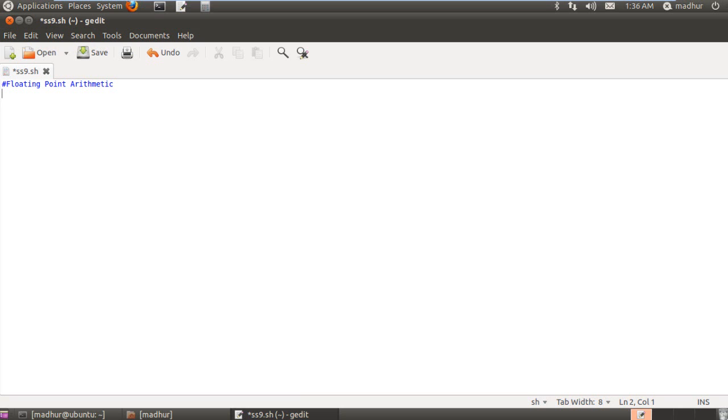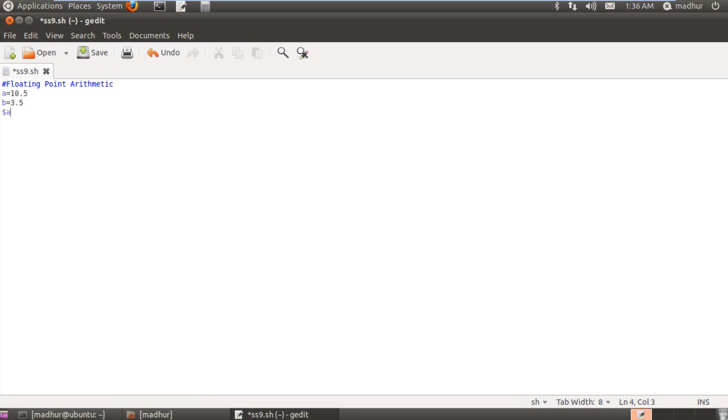So what I'm going to do first is create two variables, and the first one is going to be called a, and I've given it a value 10.5, and the second variable b can have any other value, something like 3.5 maybe, right? Now I'm gonna do four evaluations. I'm gonna first add $a to $b, then subtract $b from $a, then multiply the two variables, and then divide one by the other.